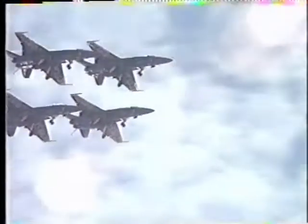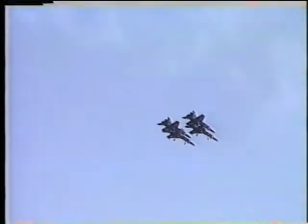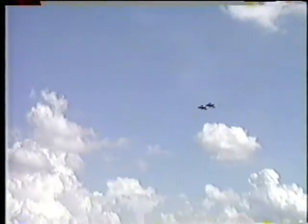Our 2 solo pilots are approaching the flight line once again, this time Lieutenant Molnar from the right and Lieutenant Commander Anderson from behind the spectator area. Let's watch as Lieutenant Molnar performs a maximum performance, minimum radius afterburner turn, and Lieutenant Commander Anderson climbs straight up into the vertical to demonstrate the vertical climb and roll capabilities of these F-18s.